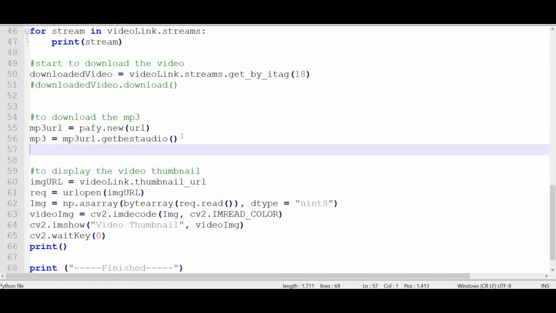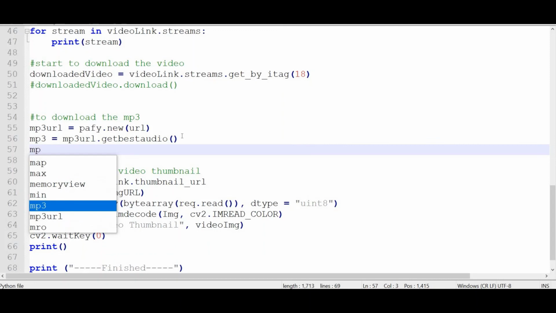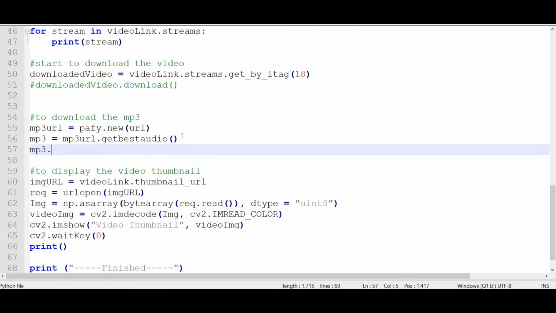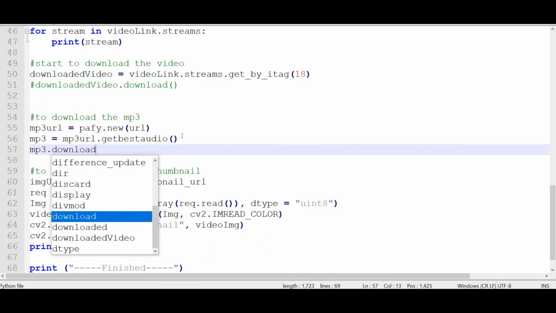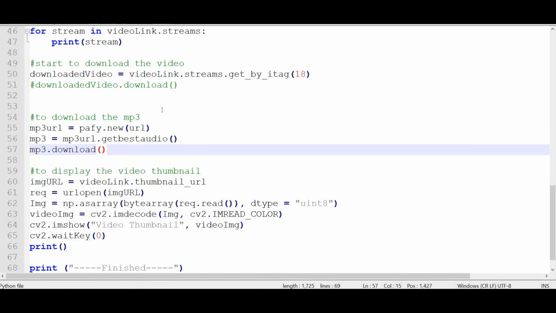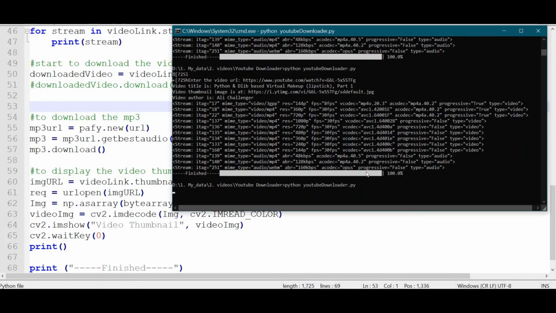So we start to download, so we call it MP3. Let's actually download without any, MP3.download. That's all. So save it and run again.